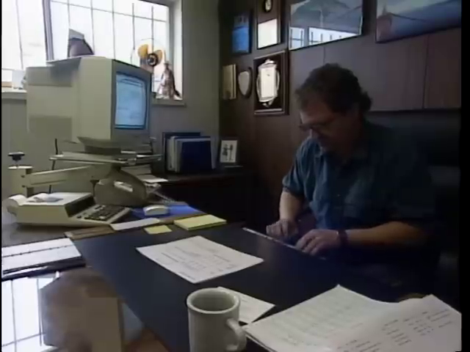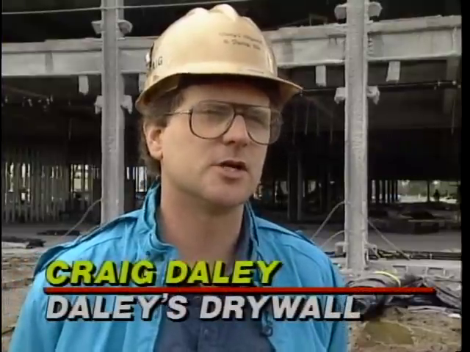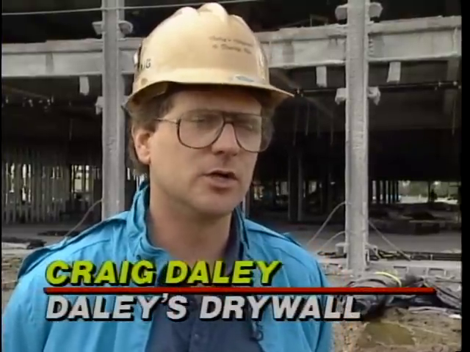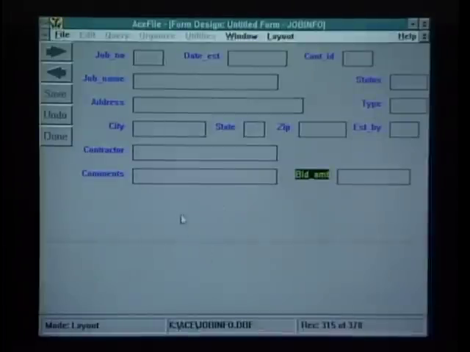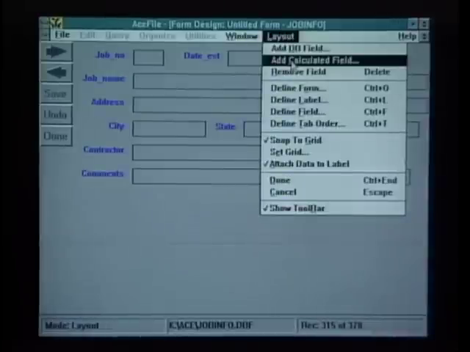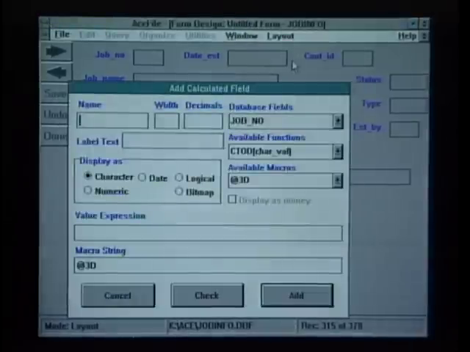To set up the other program, we had to call in a consultant. And while they do a good job and are very friendly people, they tend to take up a lot of your time and can be very expensive. And it was very nice for us to be able to change the program as we change. And when we get a new printer or such, we're able to set it up ourselves without calling in an expert. That's because AceFile takes full advantage of the Windows environment, letting you perform most tasks simply by pointing and clicking on menu options or by making selections in dialog boxes.